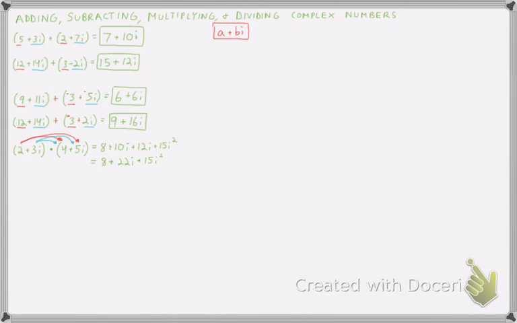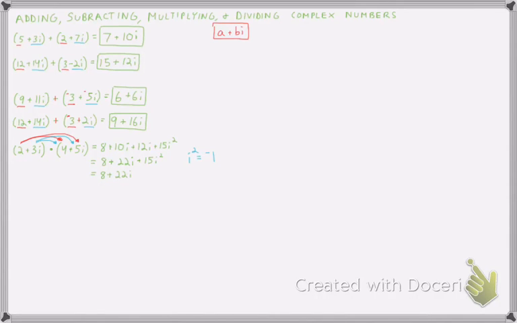All right, now this is where we have to make sure we understand what i squared is. Now in class we went over that i squared, I put in a different color, i squared is equal to -1. Now that's useful because we know that the final answer has to be in the form of a plus bi, and this is not in that form. So what you want to do is substitute that -1 in for any i squareds that you have. So we'll substitute that in.